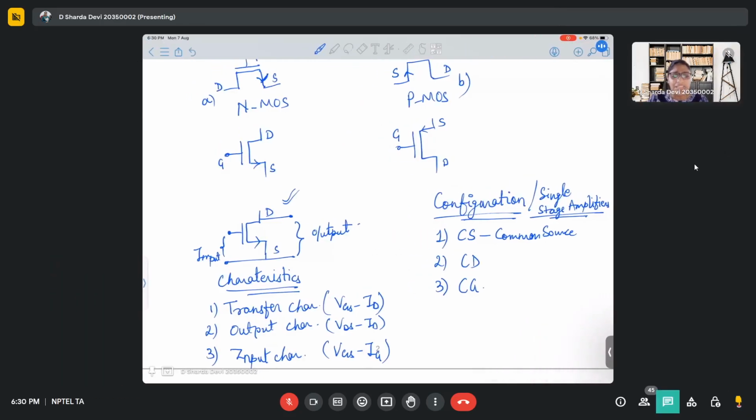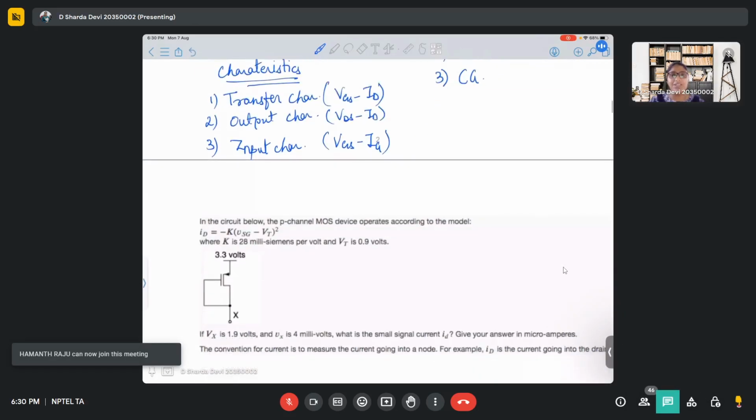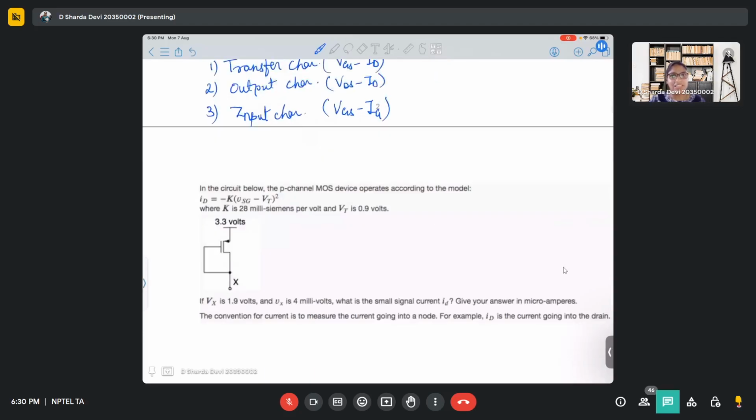So with this information, let's quickly move on to our problems one by one. And in case you have any other questions, don't write in the chat box because sometimes it is not very clear from the chat box. You can simply unmute and ask. Nobody is here to judge you, everybody is here to learn. So please feel free to ask.